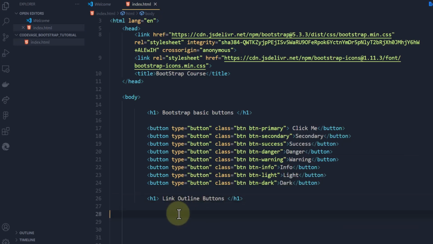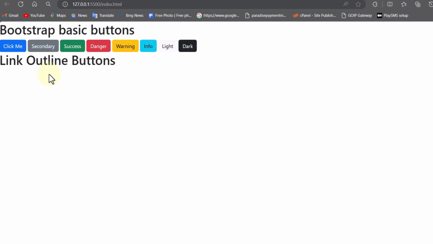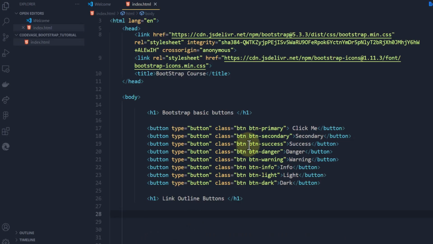So there's the basic button that is just simple and plain like this, with a background color and white text. It's the only one that has black text; the rest all have white text. But we can use an outline style button, which is a different style of Bootstrap button. What this one does is it makes the outline color and the color of the text the same. That's just the difference. It's just a style.